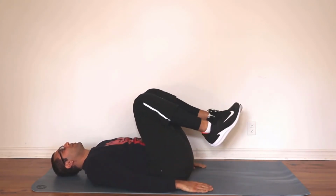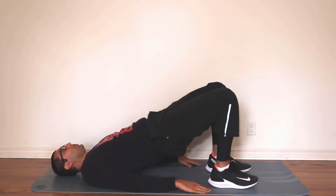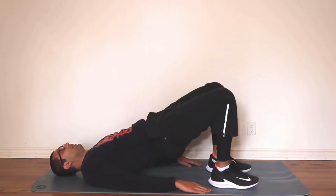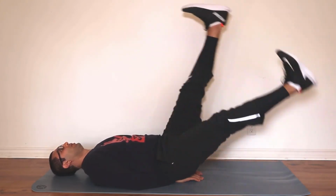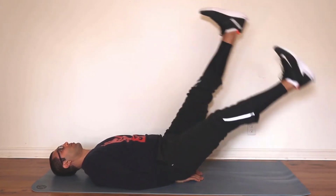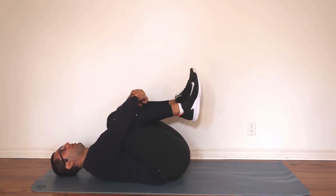Okay, and let's go for set number 3. Same thing. Squeeze those shoulder blades, squeeze that core, and let's go. Make sure you squeeze your glutes. Okay, hands underneath your glutes. Let's shoot. Squeeze that core, make sure the toe is pointed right up. Okay, and back to your stretch.